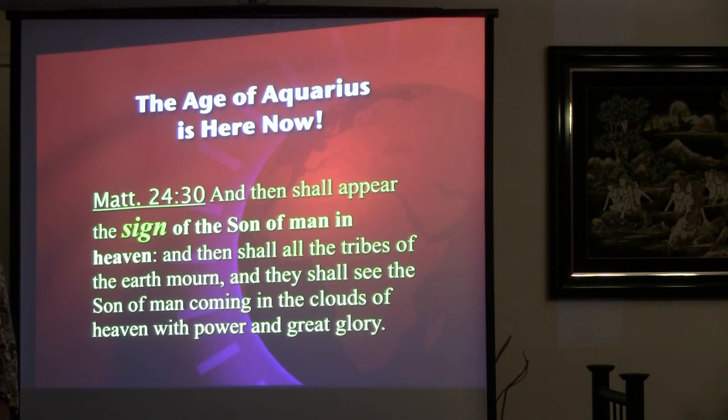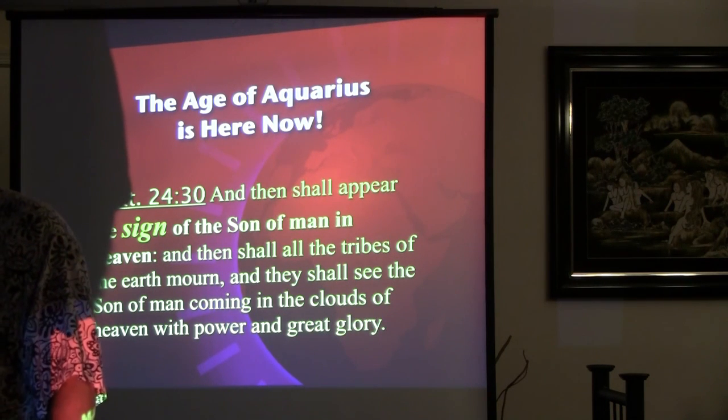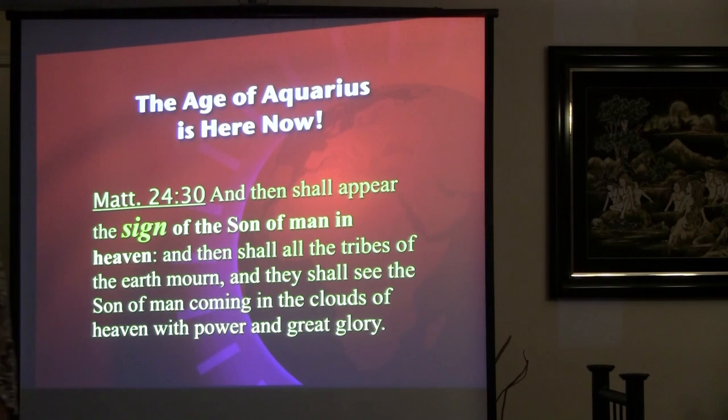You remember when Moses was born? All the kids were killed. But Moses is preserved alive, hidden in a reed basket, and he's taken in and raised in the palace. How about when Christ was born? Same story again, right? Herod issues an edict to destroy all the children because he couldn't find the star that the Magi, by the way, who were astrologers. Did you know that? They were astrologers. Any modern Bible interprets it that way. And they wouldn't reveal to him where that star was. Now, how come he couldn't see it? He's got his own core astrologers, I'm sure.